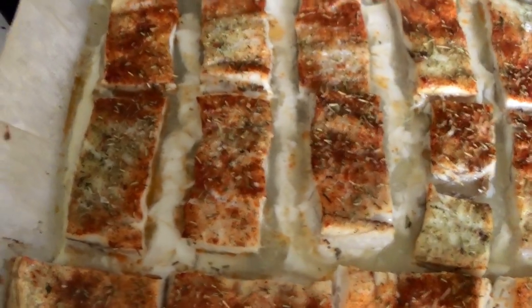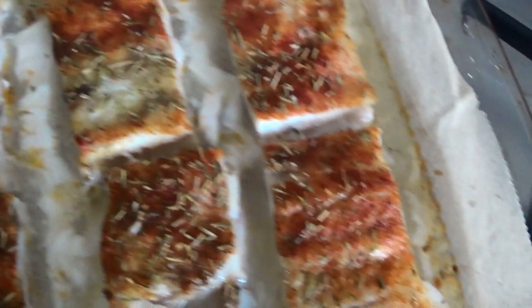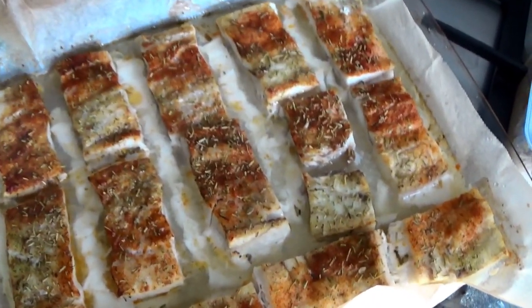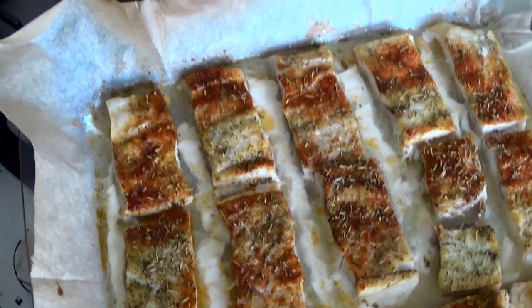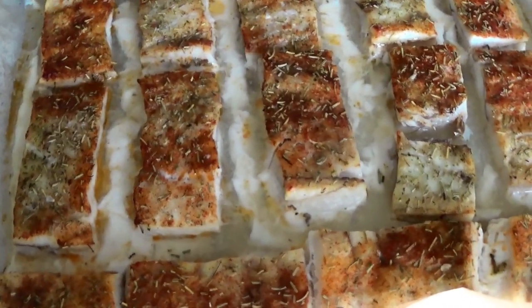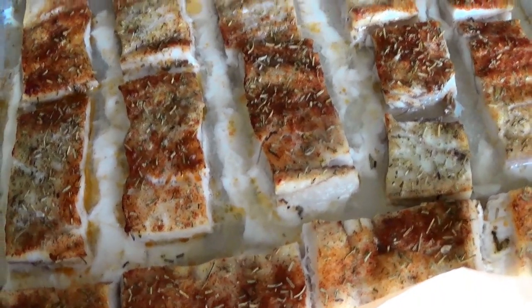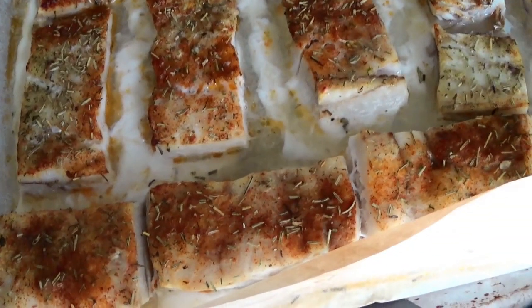Ideally, it probably should have been 5 minutes shorter because, you see those white spots in the water, that's basically protein. And a lot of people think it's fat, but no, it's protein that is denatured out of the fish from the heat. Just like when you boil an egg, the protein changes shape, but it digests just as easy, but then you know you overcooked your fish a bit.